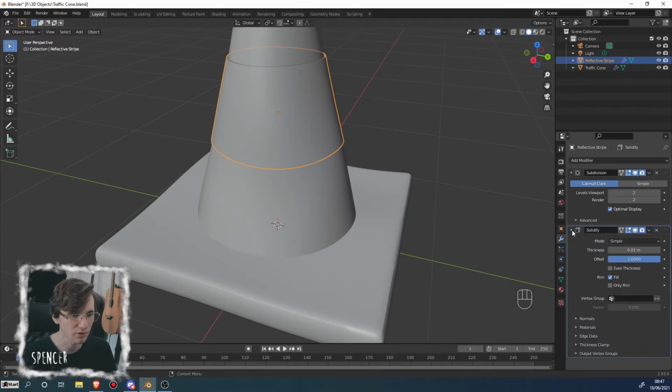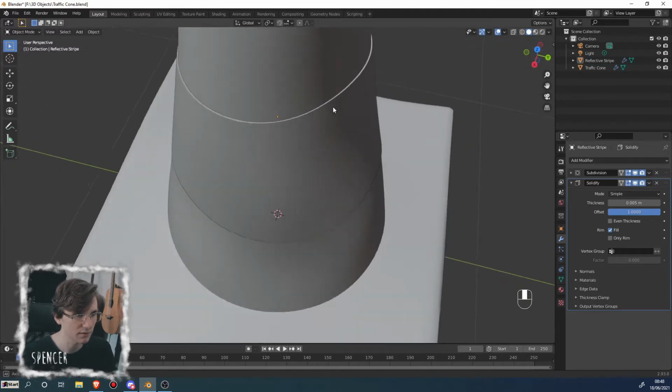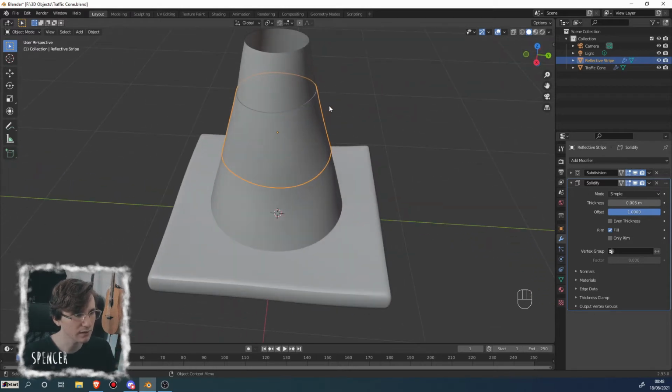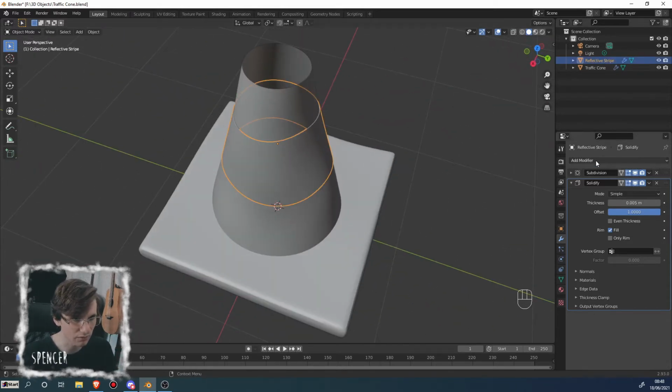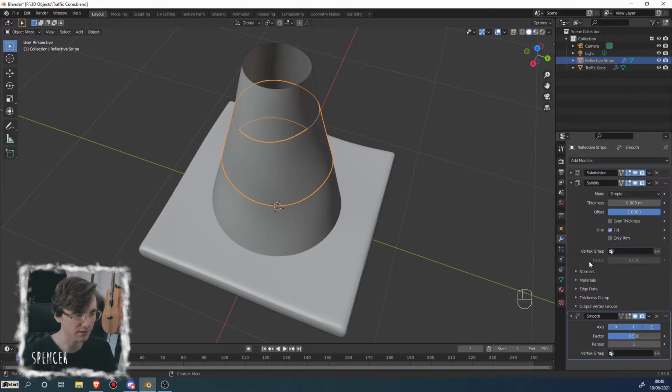By the way, you can close the modifier, so I'm just going to close subsurf. You can go in and dial it to be even thinner. Maybe I don't want it to be quite 1, but 0.5 is good for me. Yeah, that's fine. This is acceptable. So now what do we do? Well, I like that it works and I like that it's good, but I feel like it could be thinner. So what I'm going to do is add in a smooth modifier right here after the subsurf.